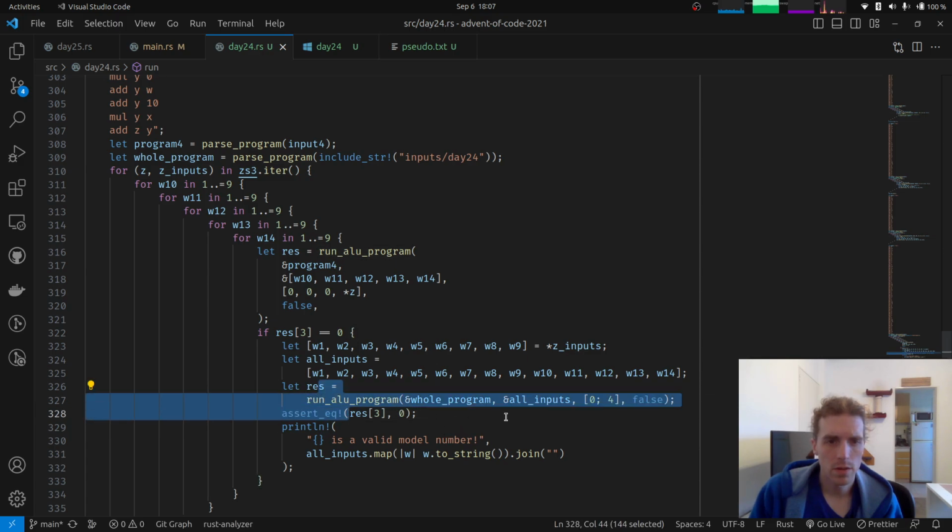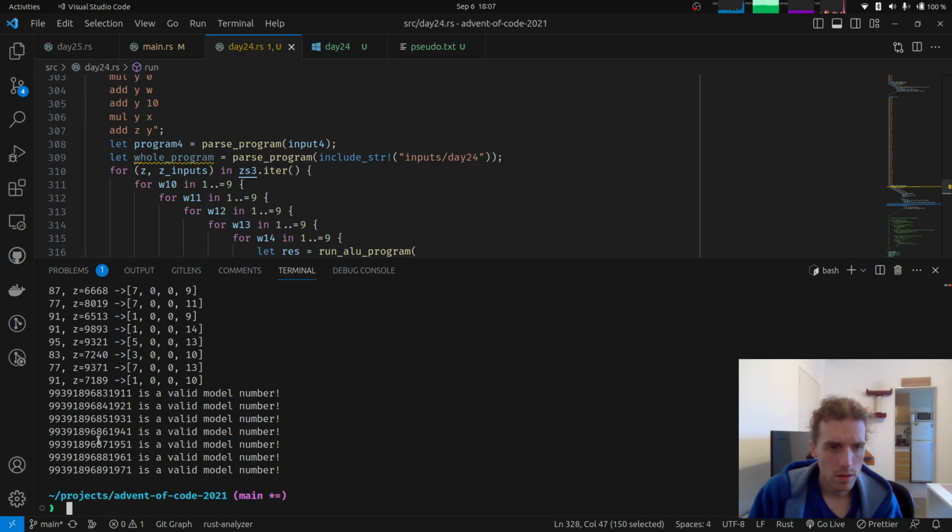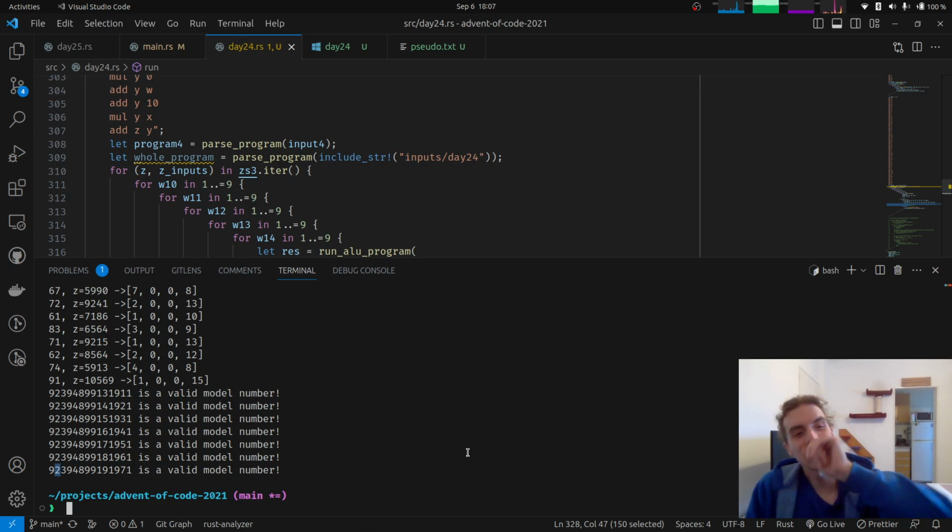If we don't do this check, do we get the same output? Yeah, whole program is not used. Well, now 99? What? What's going on here? Is this not deterministic or something? 90. What? This is not deterministic.